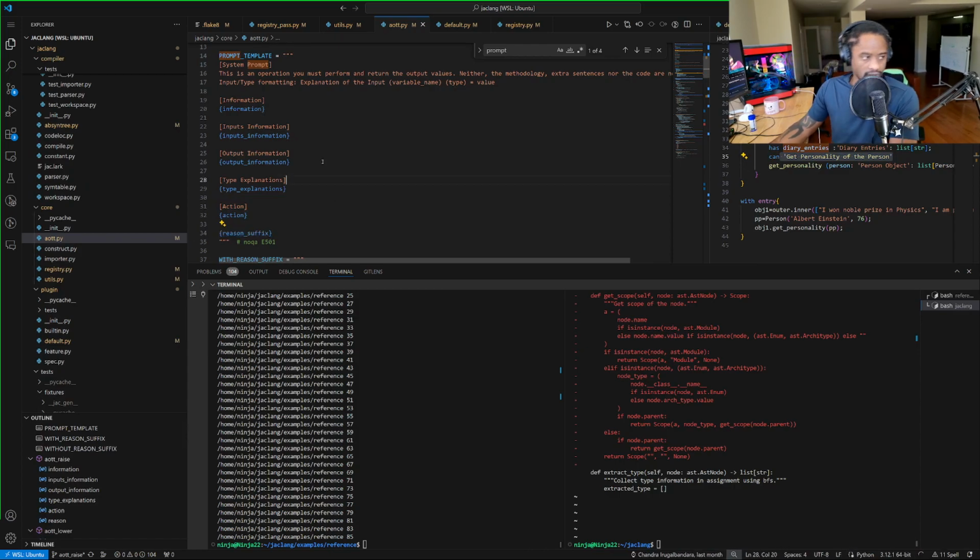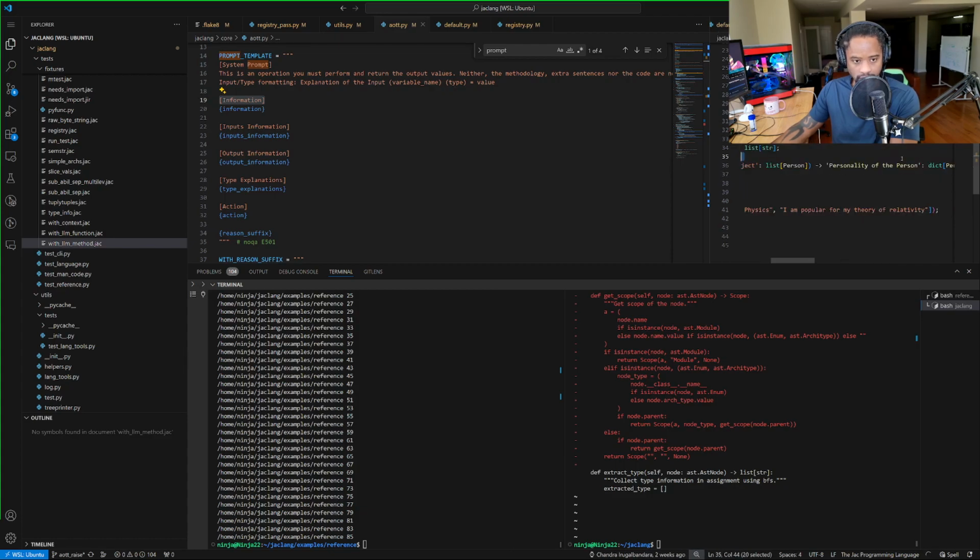One thing is, you can call it information here in the prompt, but we should probably call it additional context. Instead of include information, it should be additional context.